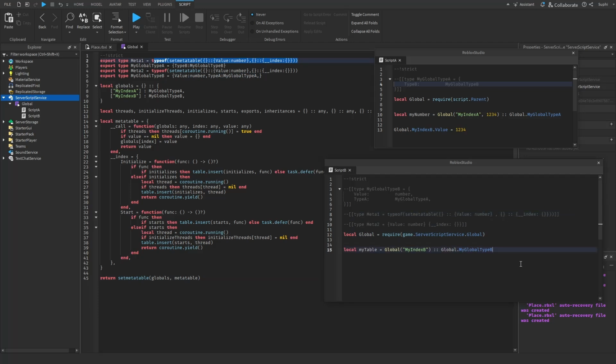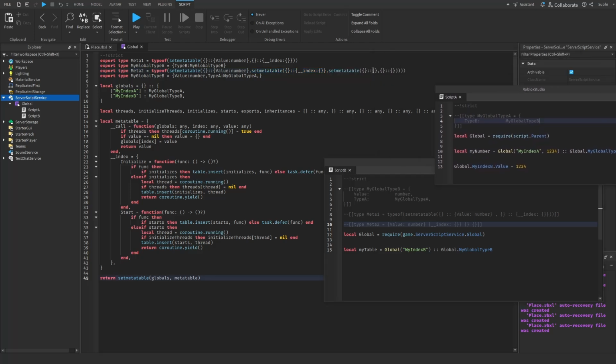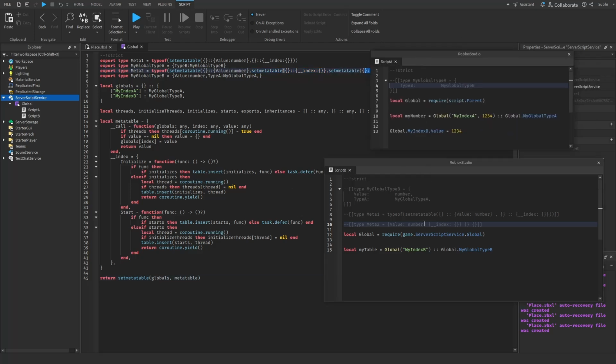But over here, we've defined it like this, where over here, we had to use this ugly syntax. And this shortcut also works with recursion. So if I add another table at the end over here, we can now see that this table that was placed into this metatable becomes a metatable itself. And if I add another table after that, that becomes another metatable within that metatable. So we can add as many metatables deep as we want to go by just adding more tables.